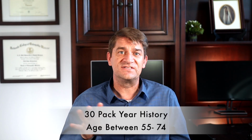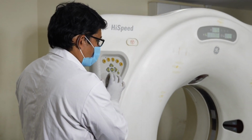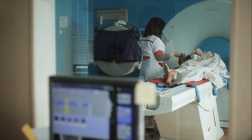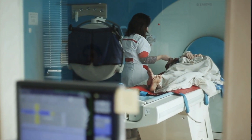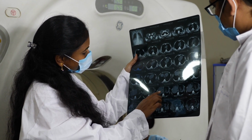Now, if you are in this category and you're otherwise healthy and in the age range of 55 to 74, then it's recommended that you have a discussion regarding the pros and cons of undergoing an annual low-dose CT scan once a year. So this is a fancy x-ray where you lay on a table, run through a scan to look for early evidence of changes of lung cancer. Now, this isn't for everybody, and it's not without its own risks, so you should discuss it with your doctor to see if it's appropriate for you.